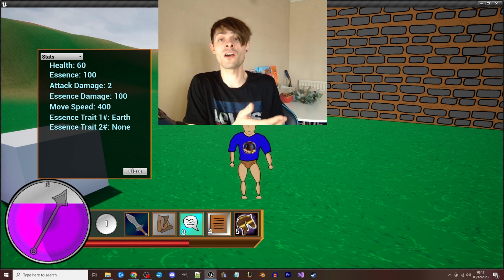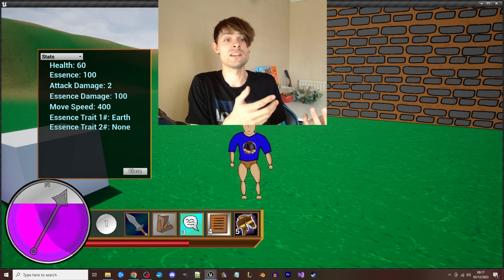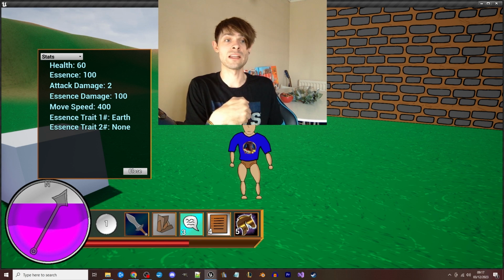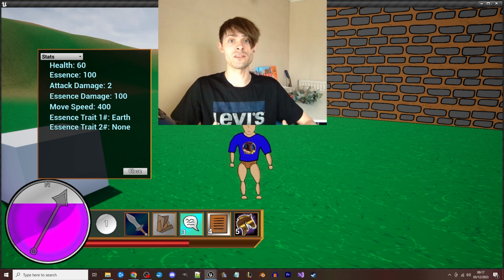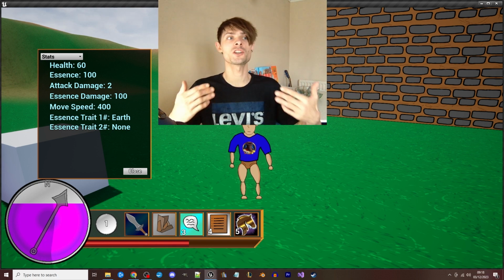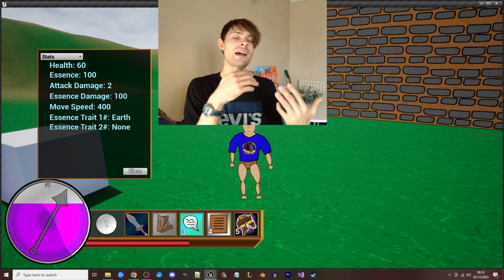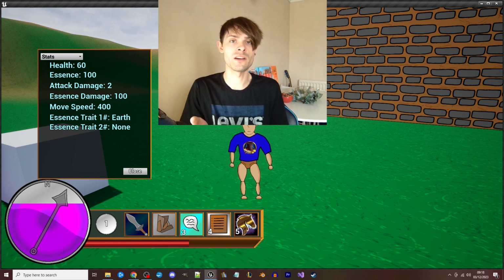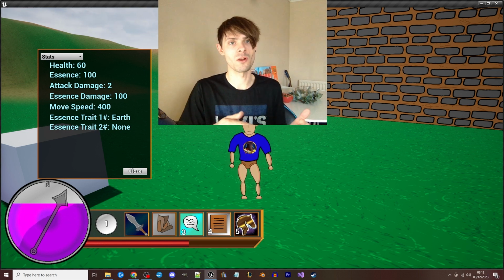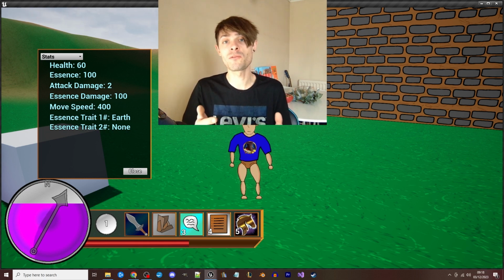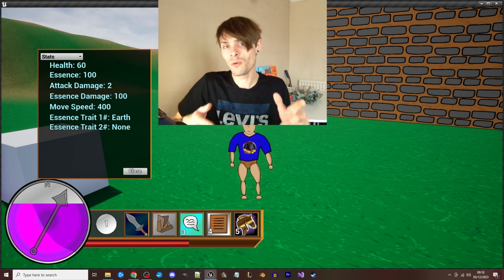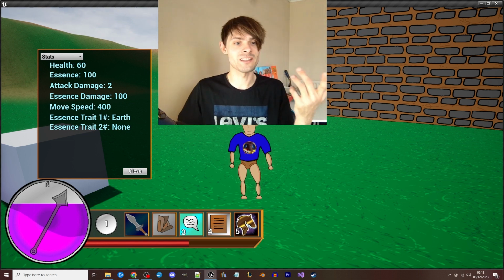So like an earth essence user versus a fire essence user, it's going to do significantly less damage. If you've got earth essence armor on, you'll have a reduction in damage to you, and vice versa with opposing different types of essences that will go along with that. I tried working out a table for this, and I'll have to give you an update once I'm actually done with it all. But alongside that, that is the update for the week.